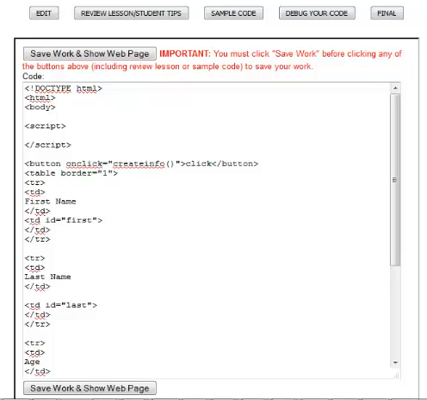Okay, so the thing that we need to keep in mind here as we start talking about objects is that everything that we're going to be dealing with in JavaScript can be thought of as objects. Whether we're talking about text, numbers, dates, or specific elements of the website, really everything is an object in JavaScript.